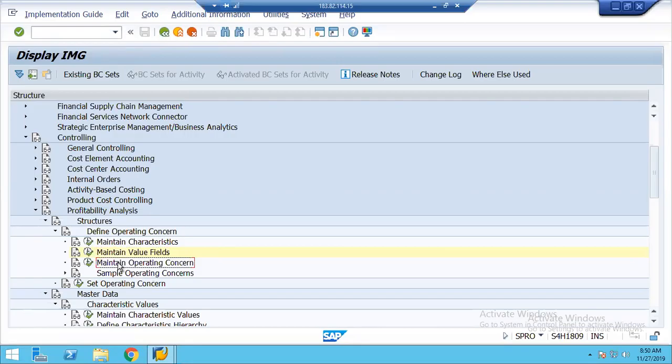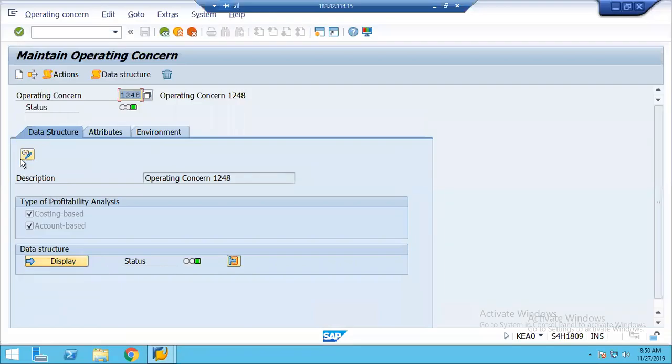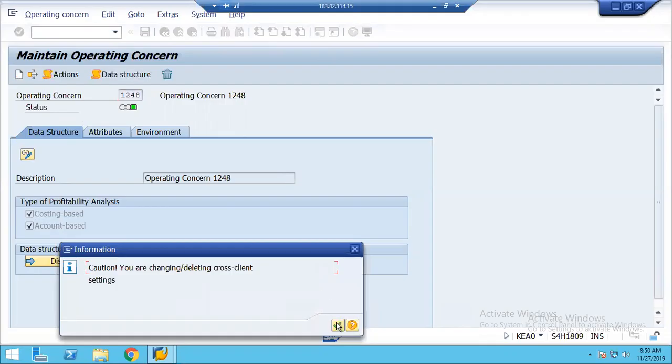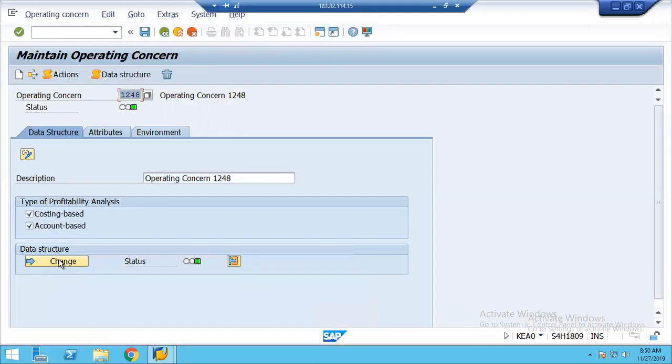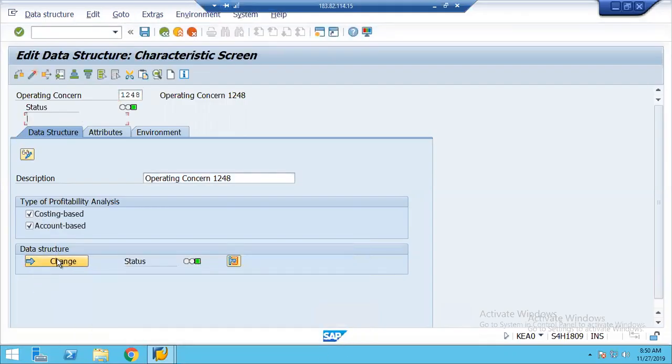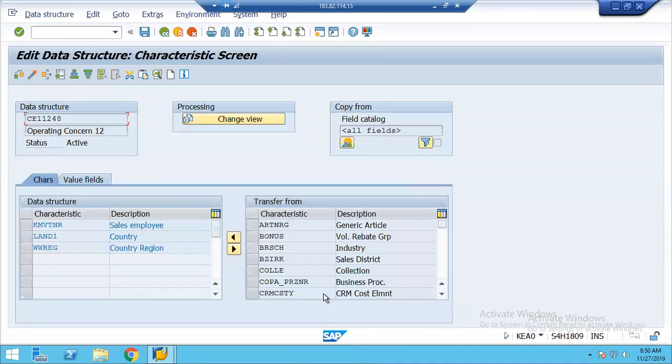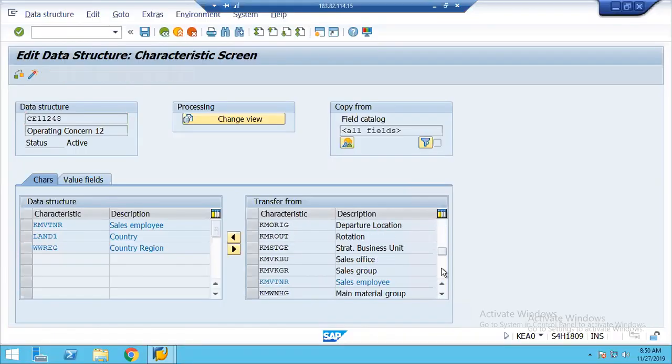We will assign them to our operating concern. Go to maintain operating concern. Here it is in display mode. Make it change, select the same thing. Now the one we have created just a little while ago, let us take the same thing and assign.